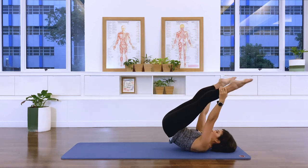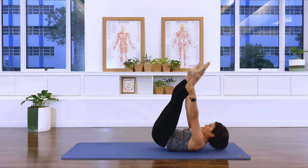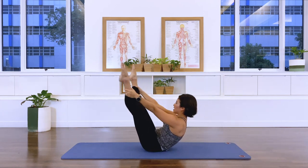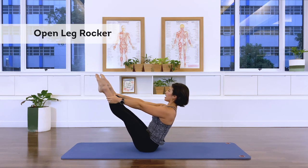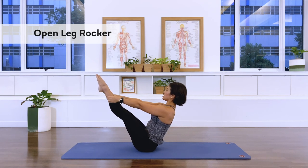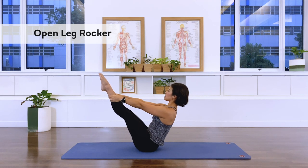and back, three more, and up, and back, and up, last one, back, and up. Can we hold that position for a second? Can we draw the legs together, using an adductor, and separate them, and then together, and apart, just a little variation here, together, and apart, together, and apart, together, and hold that, legs together.